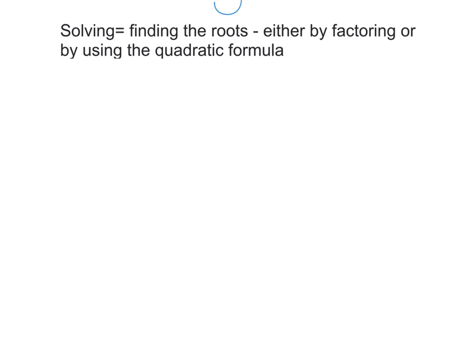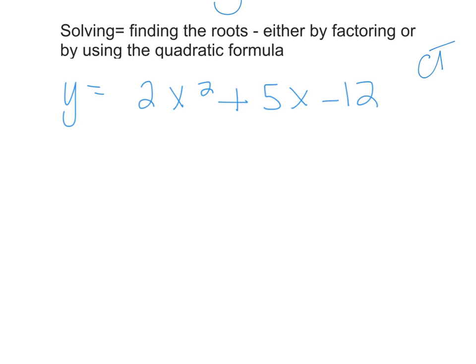So, for example, let's say we had y equals 2x squared plus 5x minus 12. The 2 is in front of the x squared, but it's not a common factor. It can't be factored out. Nothing else can be divided into all three of those terms. So this is an example of a complex trinomial. We did this a couple of ways in class, and I'll show you the two ways that we did it. I'll also show you a shortcut that we looked at afterwards.